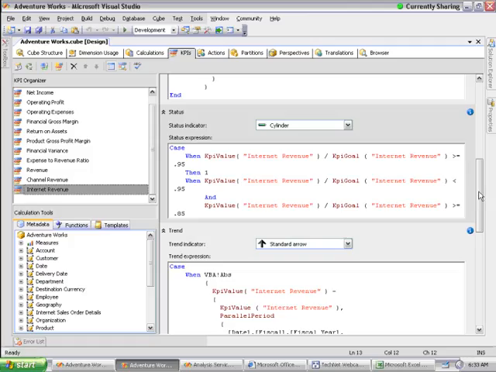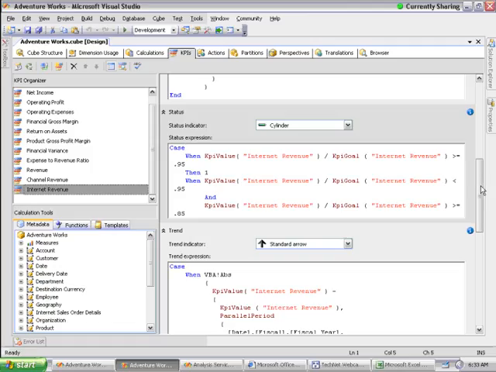He doesn't want surprises when it comes to the earnings report time. So he wants a way to track the current status and how things are moving in an upward or downward direction. For a status, you have another MDX expression, and what this expression is doing is looking at the Internet revenue, comparing it to the goal, and in this case it's saying if I'm within 5% up or down, that's probably okay.